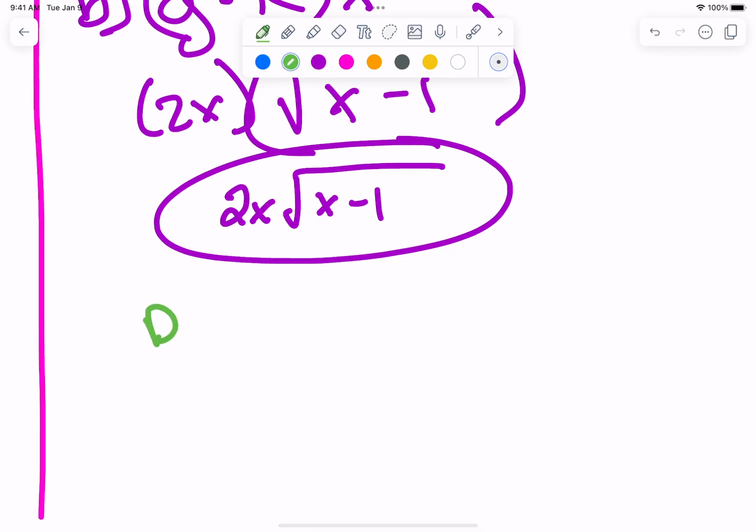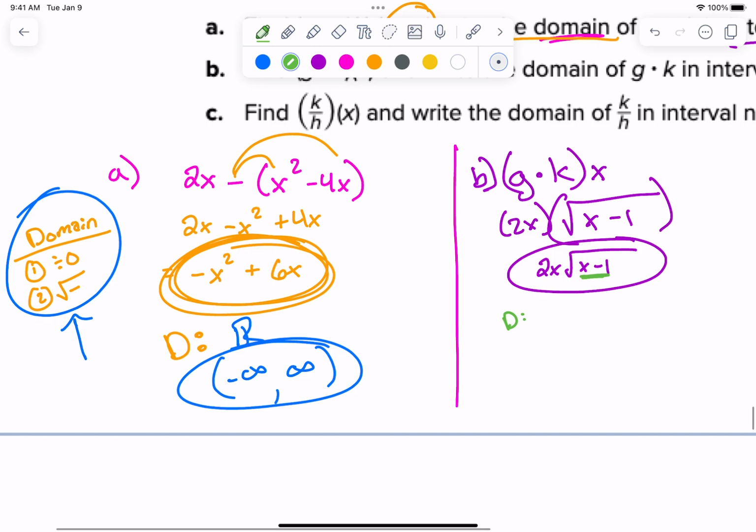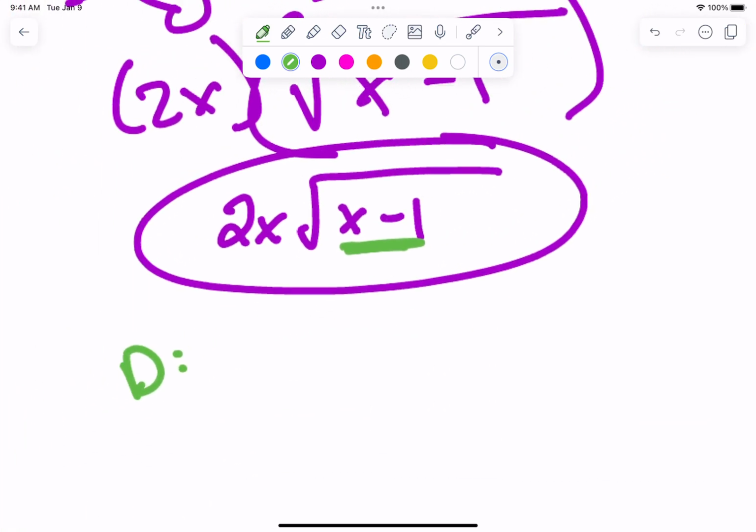The domain. Here we have to worry about x being negative. Can x be 0? Or can the stuff inside of here be 0? Can you take the square root of 0? Yeah. Can you go back to the rules? Yeah, there are the rules. You can't divide by 0 and can't have a negative inside the square root. Okay, thank you. Just make sure it's not negative.